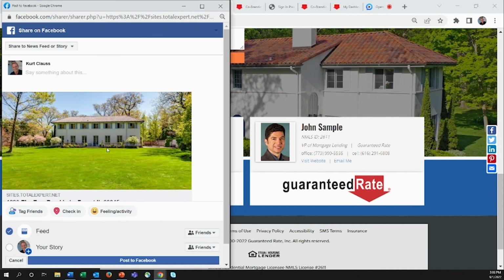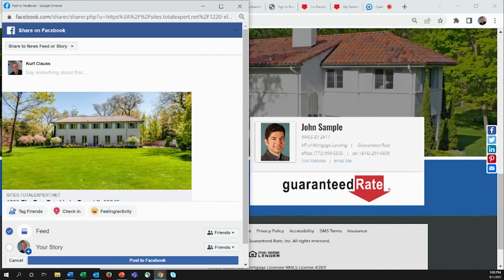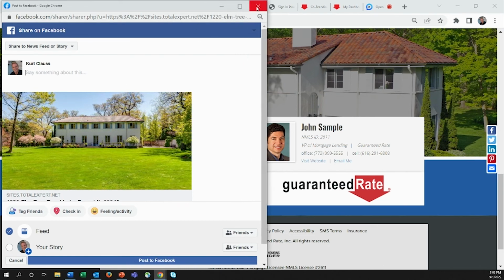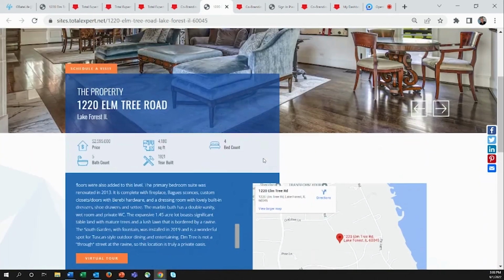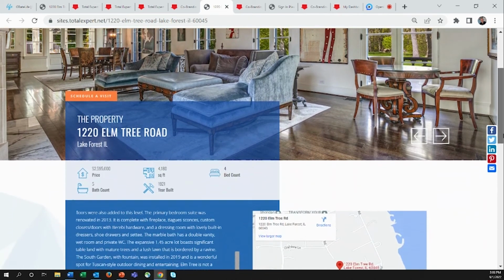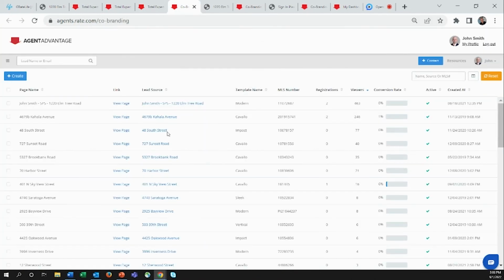On the right rail here, I could type in some information on this listing, like open house coming soon, this Saturday 1 to 3, and share this website on social. Again, I've seen these shared by neighborhood groups, by the sellers, on blogs, but here is a whole list of single property websites that I have created. Again, to make one, it is the blue create button.